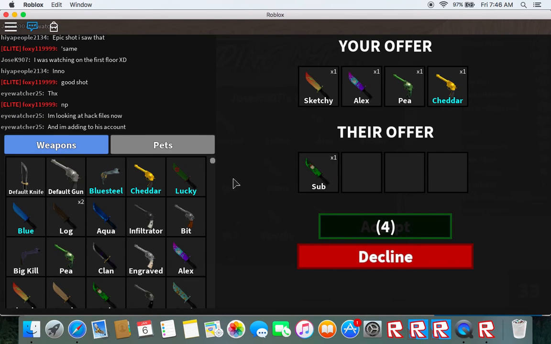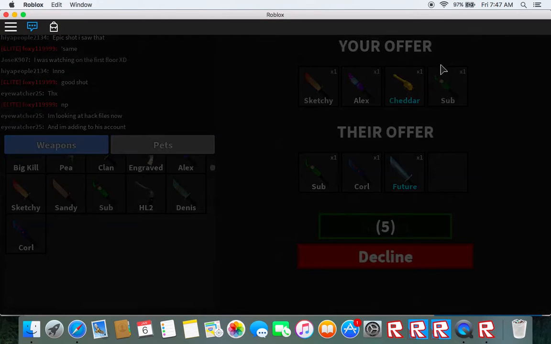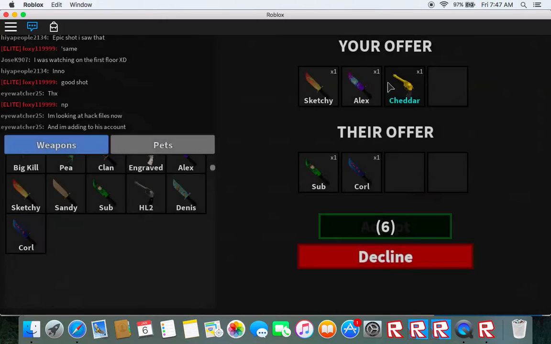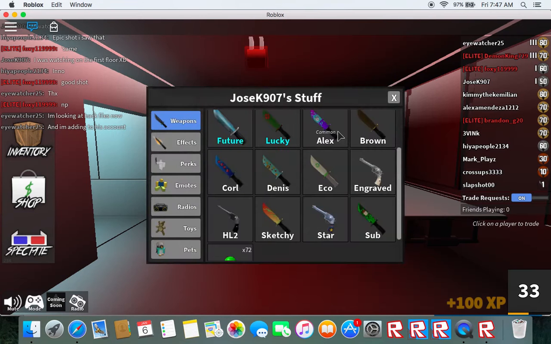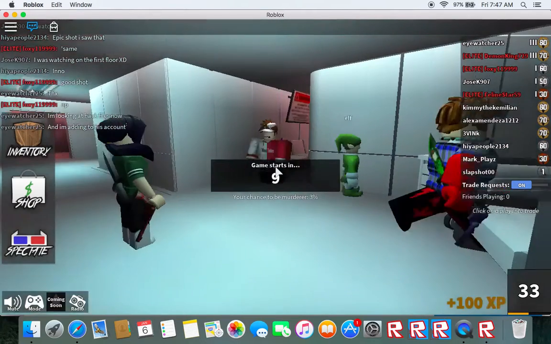Oh, Sub. I already have Sub. That one just show. Ooh, Future. That one's pretty cool. I'm sure he already has it. Oh, okay, he declined it now. Because the game is starting and we're innocent once again.